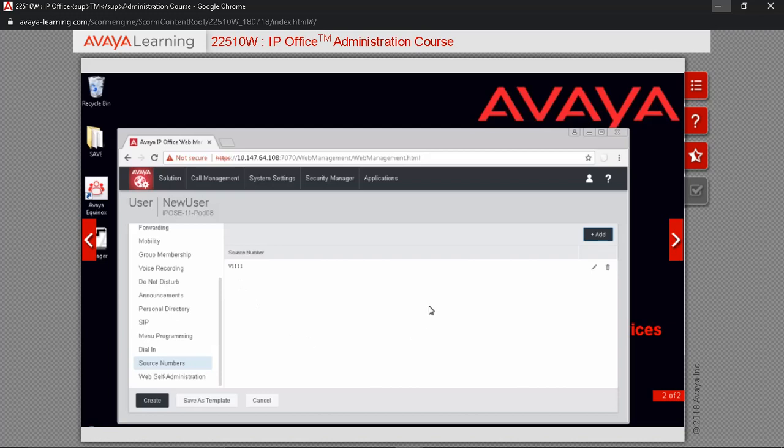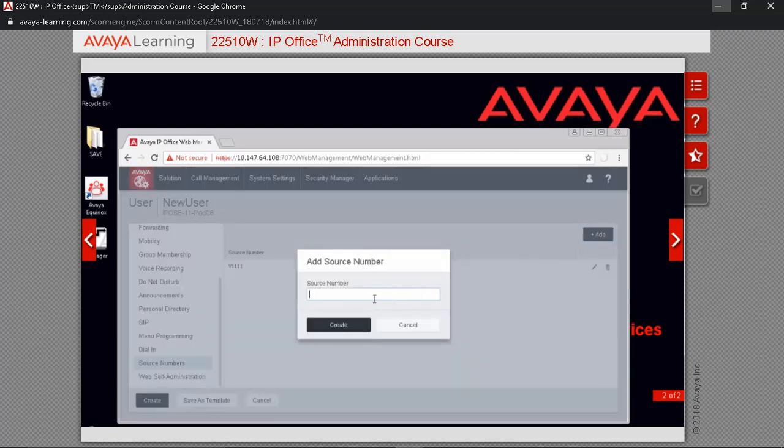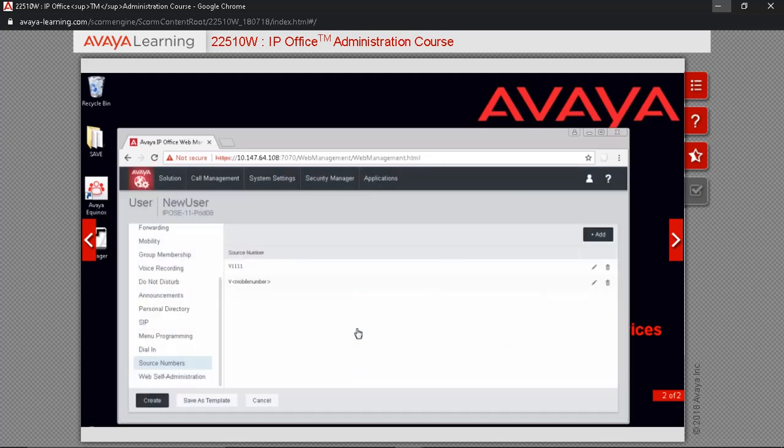You could, if you wanted to, add another one, and it might be their mobile number so they can dial in from outside. Oh, how do you do that? If you just put a capital V, then pop the mobile number in. So that would be the mobile number then there. Yeah. Okay. And then I can hit create, and it's put it in there. Even though there is no such thing. Yeah, well, you're not going to dial in with mobile number.